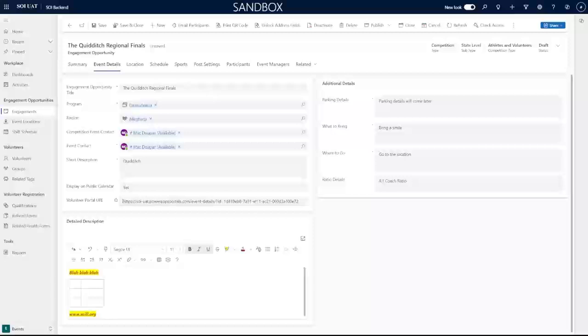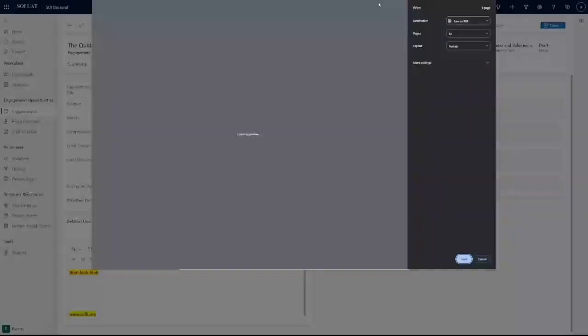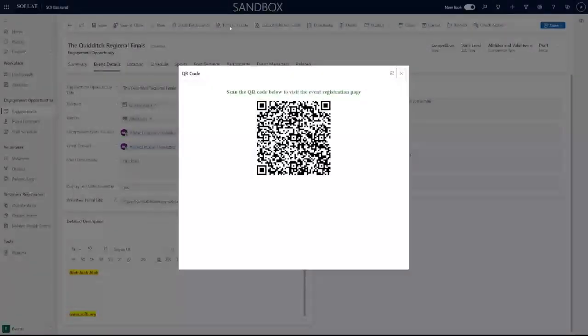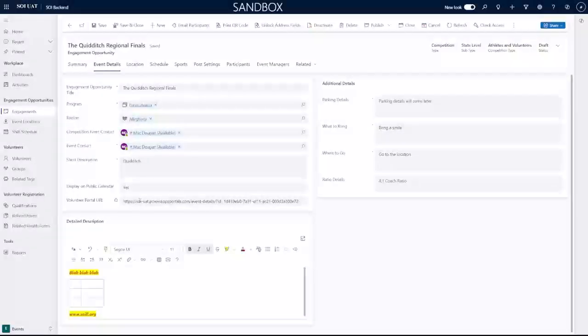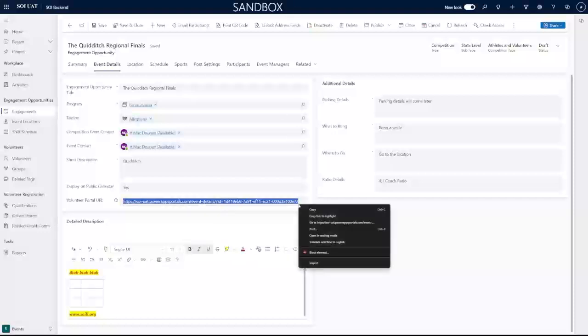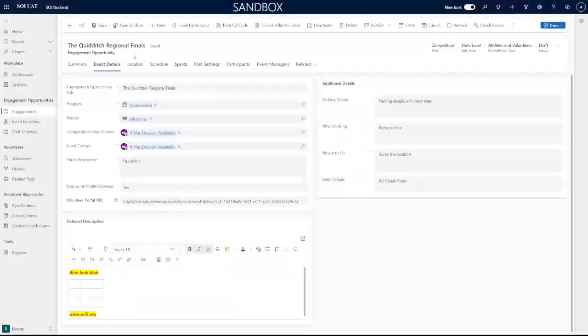I think I kind of covered this, but I'm going to go back. This is a unique volunteer URL. So this URL is also tied to our QR code functionality. So up here at the top of our bar where it says print QR code, we're able to generate and print a QR code. If we wanted to make this look a little bit prettier, we can copy it, put it into Photoshop or Canva or whatever we want. But whoever uses this QR code will be taken to this unique URL. So for ever posting on social media, we can take this URL from Dynamics.